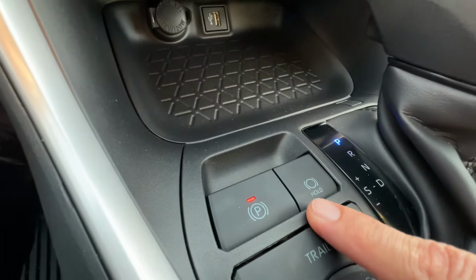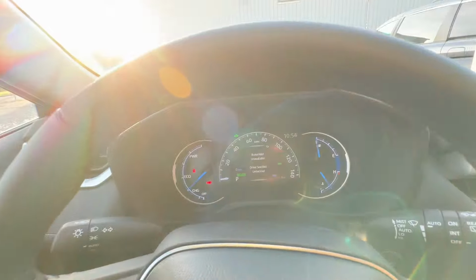Speaking of comfort, the brake hold button, when you push this, oh, it won't let me unless I buckle up. So let me buckle up real quick.